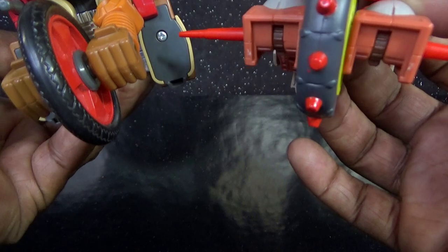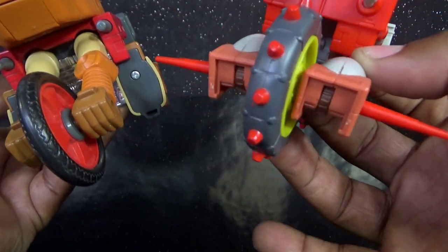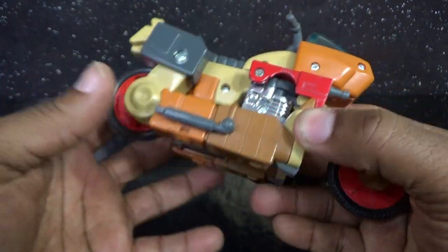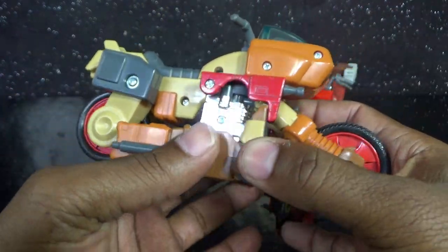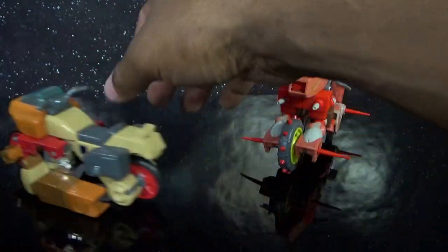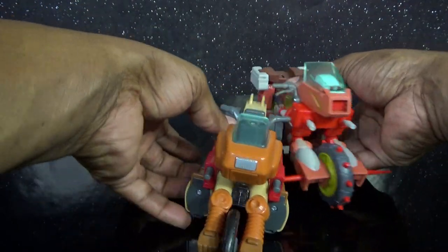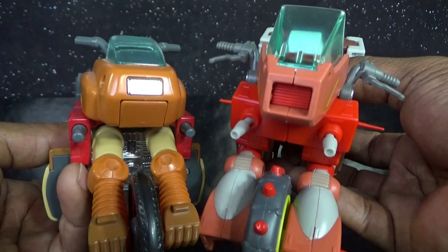This one is folded up, looks a lot better. No spikes over here. The spikes were in the movie, but no spikes on the toy. And so a lot of the early artwork for this guy was drawn with spikes. I guess they either couldn't or didn't, or maybe they just wanted it to roll on all surfaces, because this thing rolls on my surface. Yeah, for whatever reason, he has a chrome headlight.